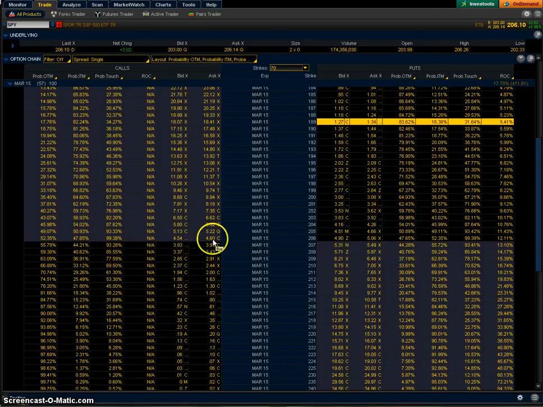If you buy, and remember now, when you buy something, you have to buy the ask. So I could buy one option for $4.60. And if I buy a call option at $4.60, I'm betting that the SPY will be above $206 at the end of 57 days, right? So you go, wow, Mark, that's pretty good. It's at $206.10. I think the market's going up. I'm pretty sure you'll be above it.